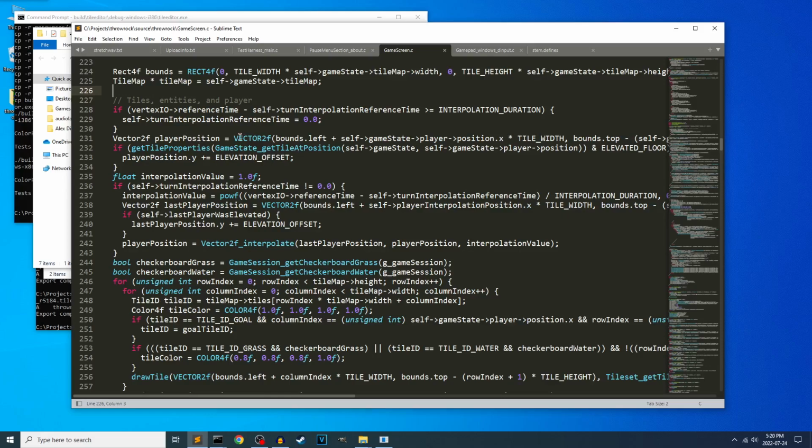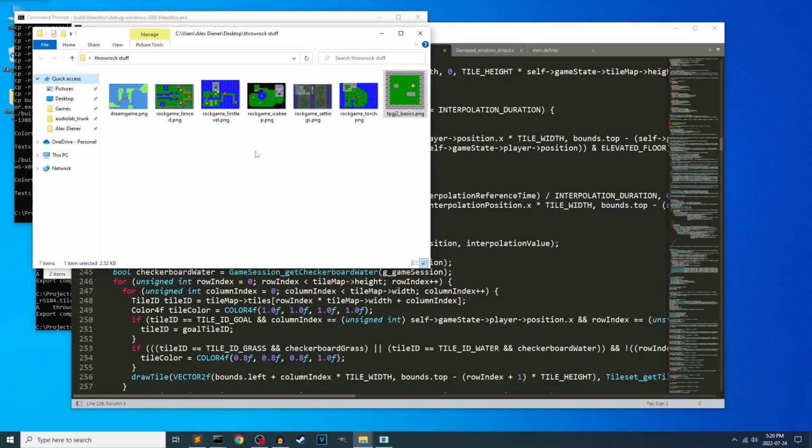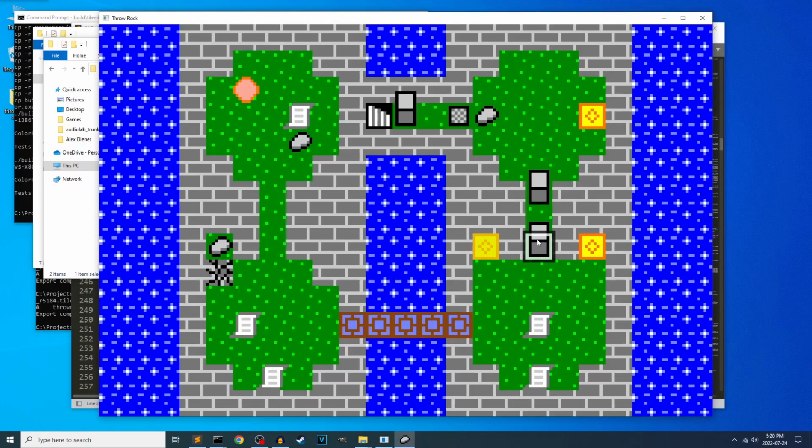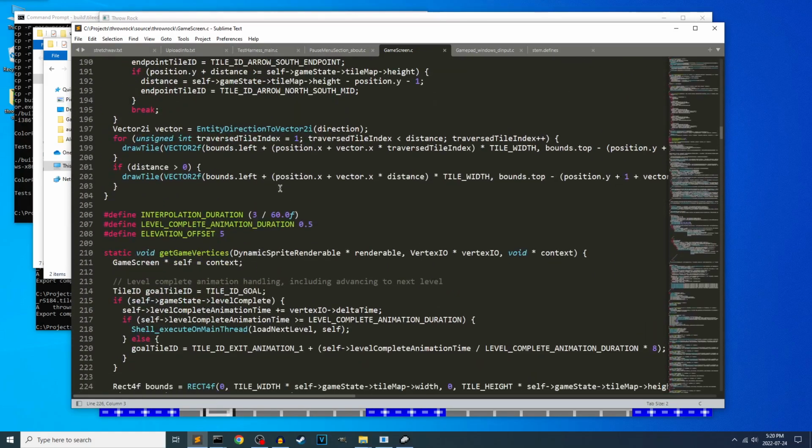Okay, right, so the player... Let me launch the game and show something real quick. We'll get back to going through the tiles in a moment, but I just want to show a thing. If you look closely, when I move, there's a little bit of move interpolation on the player. It doesn't just instantly warp to the next position. Interpolation duration, 3 divided by 60. Okay, no, it's not 3 frames long. It's 3/60ths of a second.